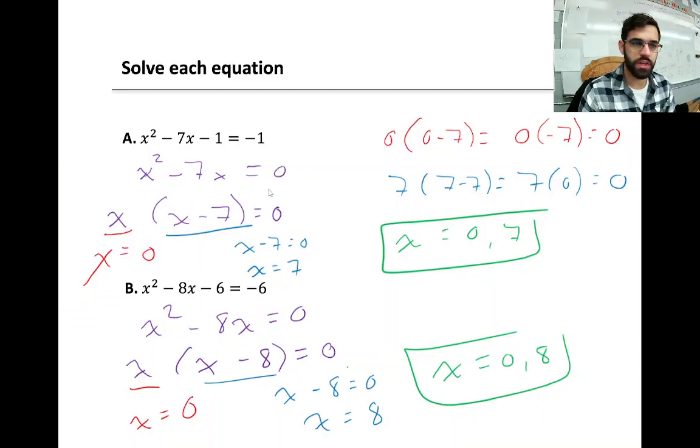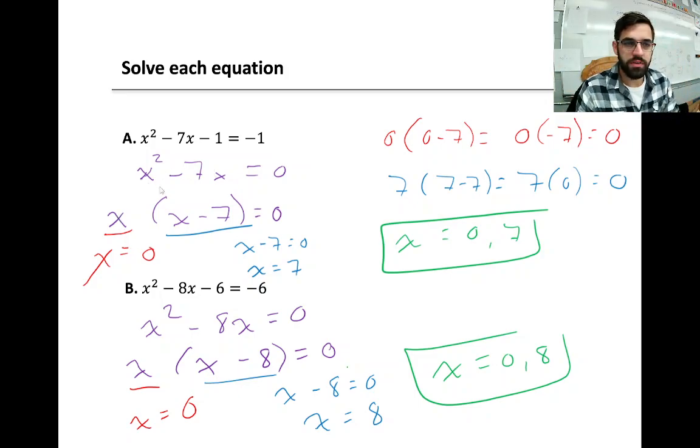Alright, here's a couple of equations. We want to solve the equations. The first thing we're going to do is write the equation in standard form. The reason why we want to do that is because we want to have some expression equal 0, because we can multiply 2 numbers together to equal 0 in a couple ways. So once we have this expression, we're going to factor it. And again, factor means the 2 things that multiply together to be the whole expression.